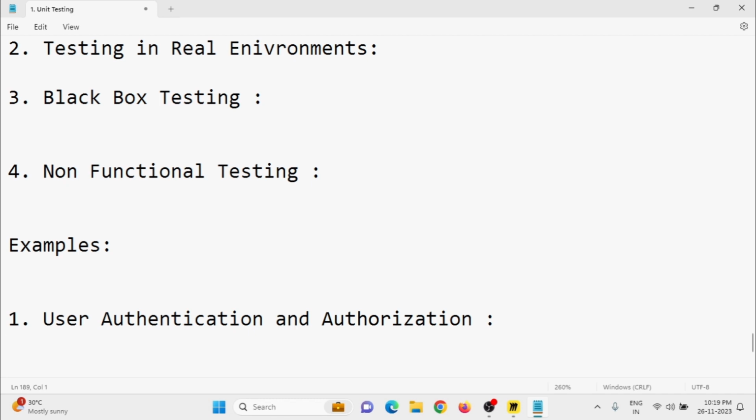It verifies that user roles and permissions are correctly implemented. In a content management system, system testing checks that regular users can edit the content while only administrators can access the admin dashboard. Please remember this point. In system testing, testers can do the testing on the web application or on software.